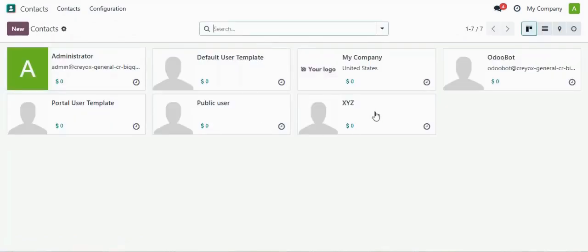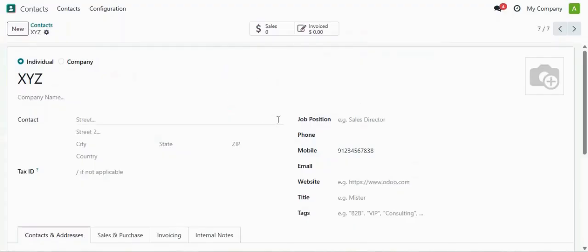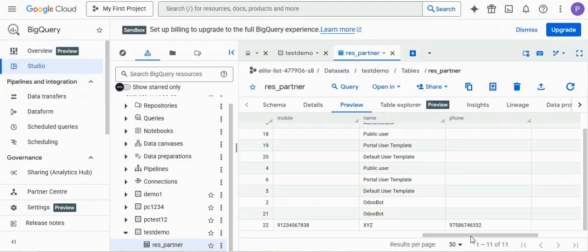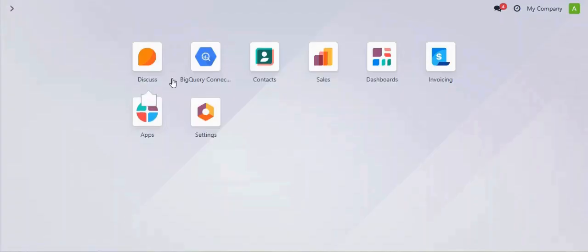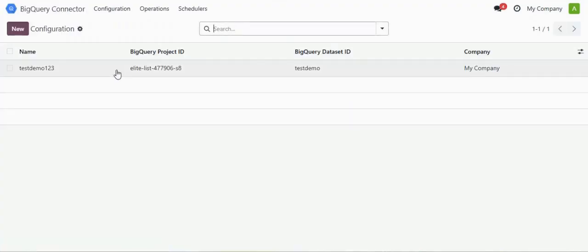Also here in contacts, for the contact which was imported from BigQuery, you can see in the phone field nothing has been added from our side, but here in BigQuery I have added one phone number for this name. So I will again go back to my Odoo database in BigQuery connector.